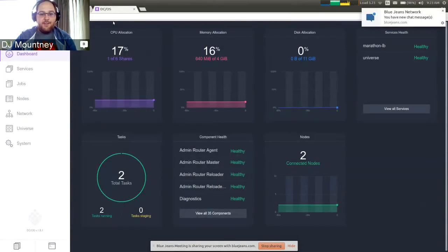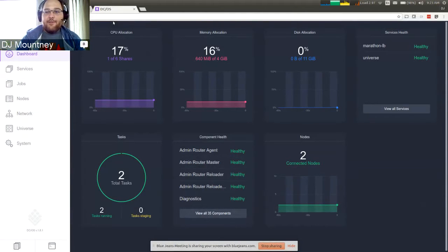So in the case of DCOS, I'm running it on my own laptop here. That's not really a recommended way. It's just for development and for this demo purpose. For the most part, this would normally be running in Amazon or some other cloud provider. It's really heavy on resources, using up pretty much all 16 gigs of my RAM, and I wasn't sure I'd be able to do the broadcast today with BlueJeans because of that. But it seems to be working.